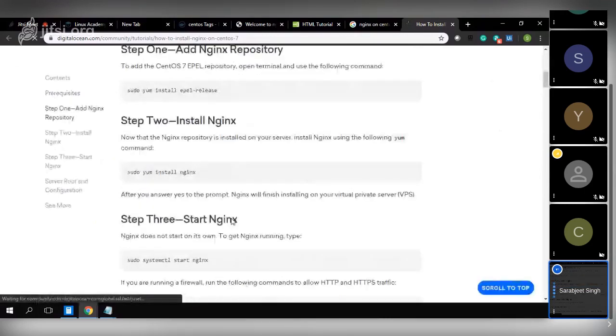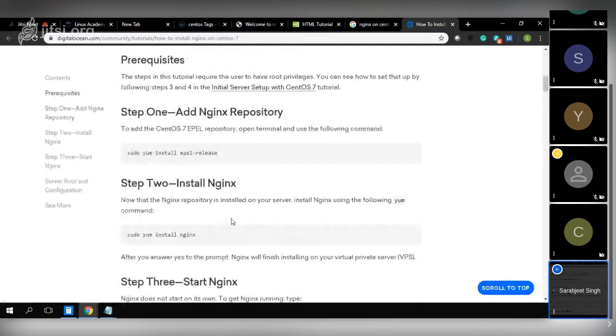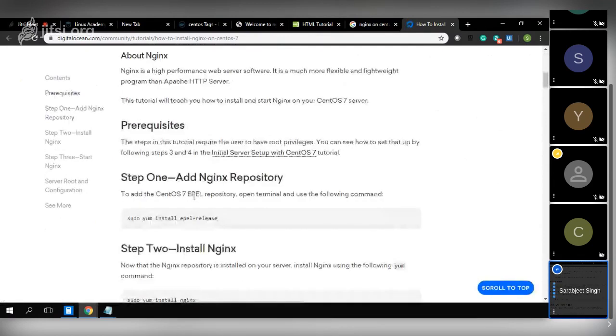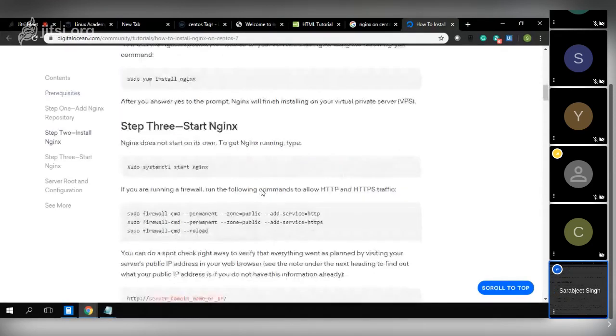And again, you can see these things happen. To add the CentOS repository, we need to add this repository, and then install Nginx. Then you can see Nginx does not start on its own, so we have to run this command as well.